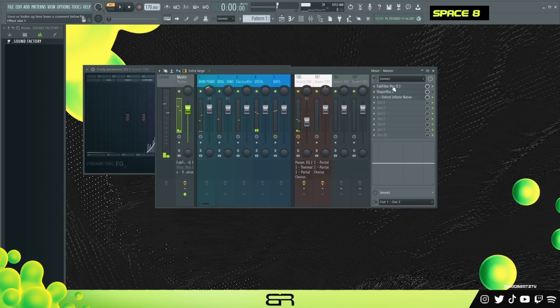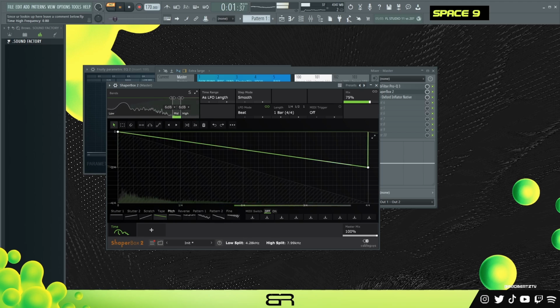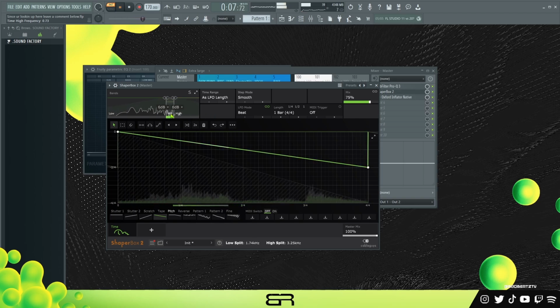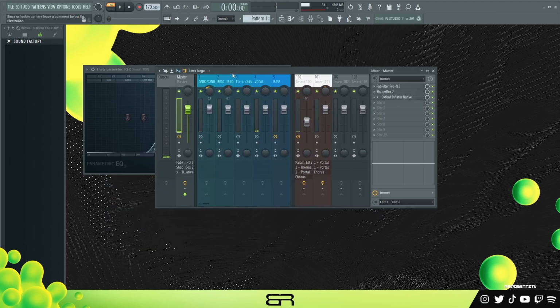Okay. And then I added a Shaperbox just to kind of see what it would sound like if we just did some crazy stuff. So I pretty much just did halftime and then selected a mid frequency. Right, it'll just do something different, and I like the way that sounded, so I might put these in a bus and do that just so it doesn't mess with the drums.